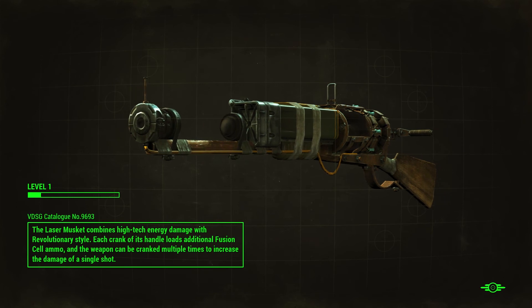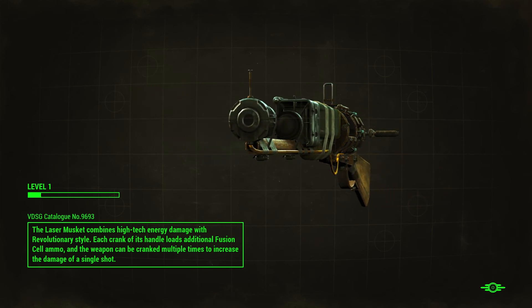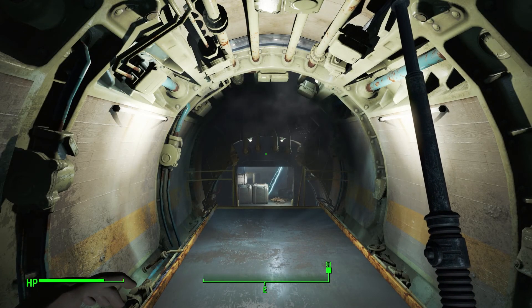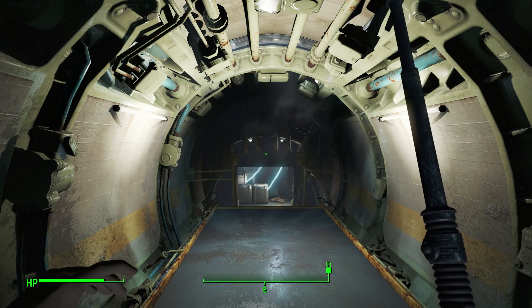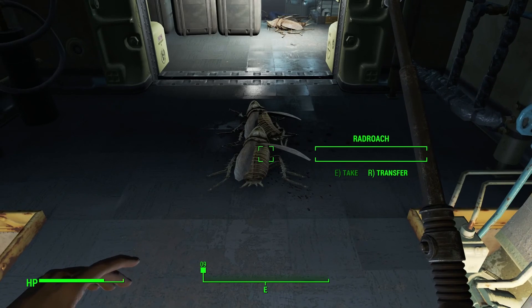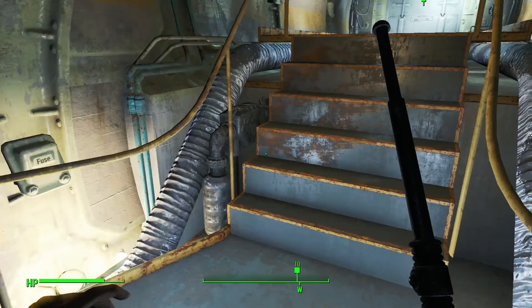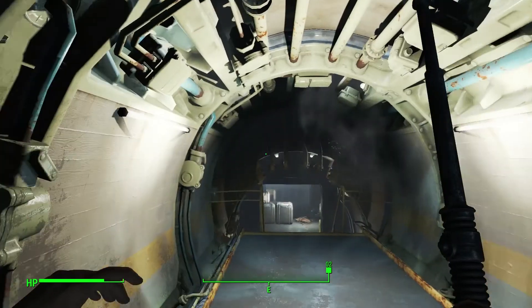This is a pretty sweet laser, guys - look how cool that looks, duct tape and all! They still got a laser. Hey guys, what's up? It's a girl and we are playing Fallout 4! I'm so excited. You guys are really in for a treat - this game is freaking awesome. I mean, what the hell are they doing? They got some sexual action going on right there.